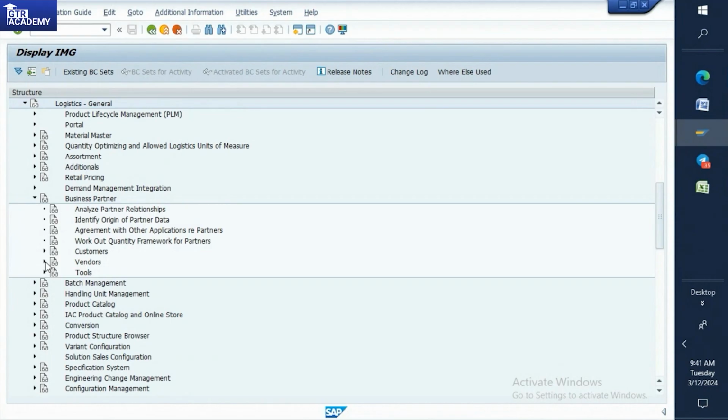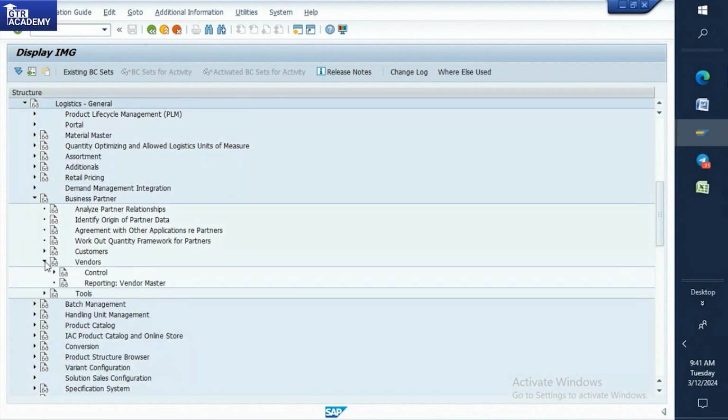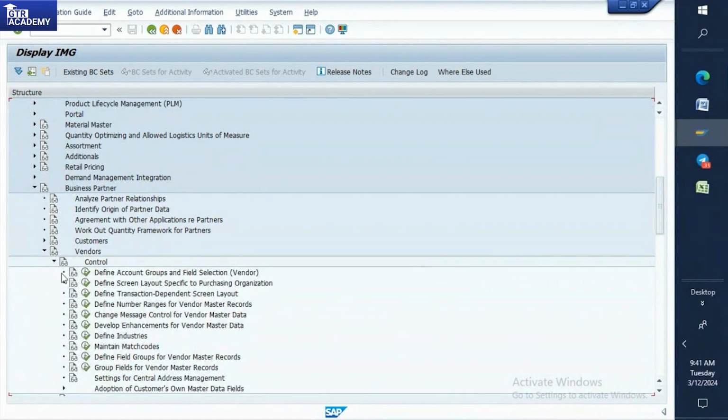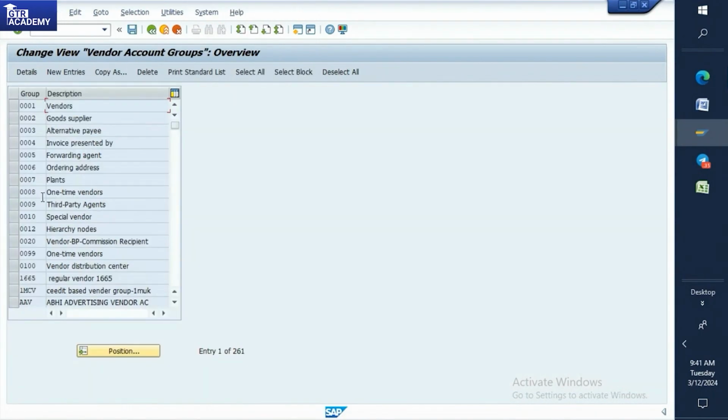Once you click the business partner, you can see the customers, vendors and tools. Just click on vendors. You will get control and reporting. In this, just click on control. Here you can see, define account groups and field selection. Just click on this. You'll get this screen.